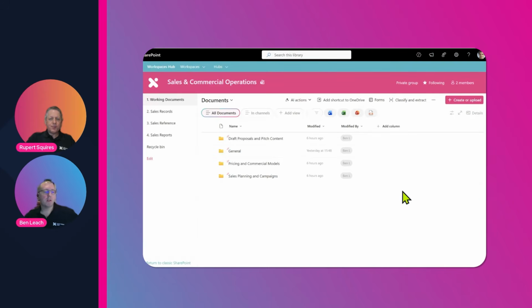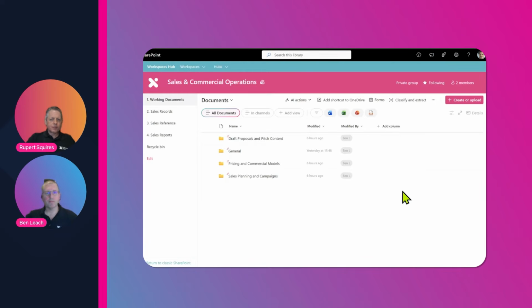Yeah, absolutely. There's this analogy that I sort of say, which is the working documents are the kind of stuff on your desk. My desk is messy. I know where everything is because it's on my desk and I use it all the time. And this is kind of the same thing. You're in and out of here all the time. You don't need metadata for these highly collaborative areas because you're using it all the time. Everyone knows where it is. What you need metadata for is the things that you're less likely to look at quite as frequently.